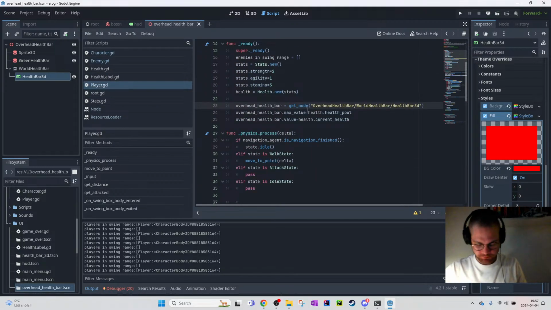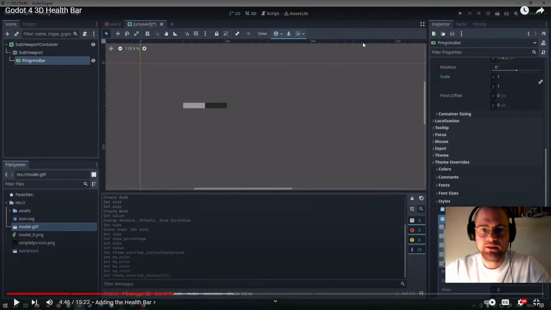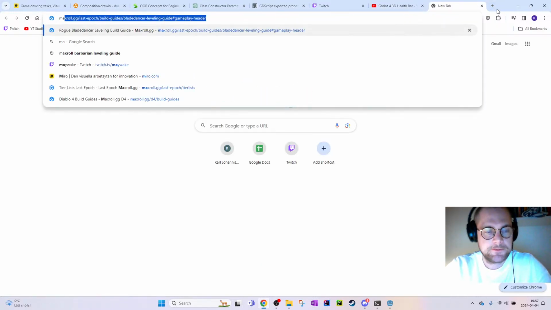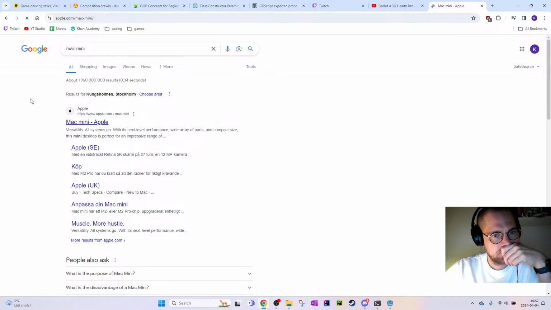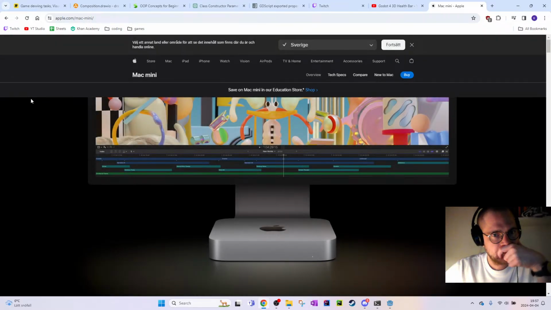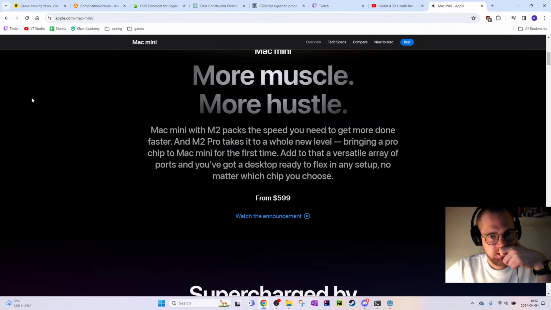Okay. It's nice that you're getting a Mac Mini. Are they like even more powerful than a MacBook Air? More muscle, more hustle.